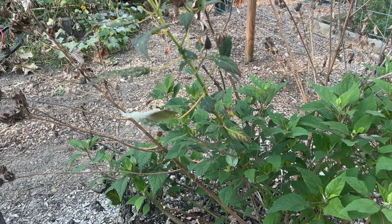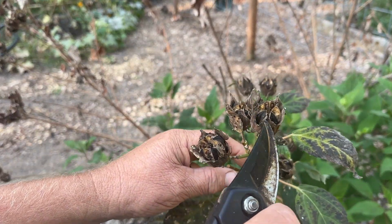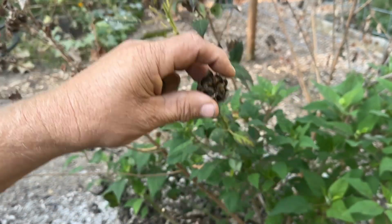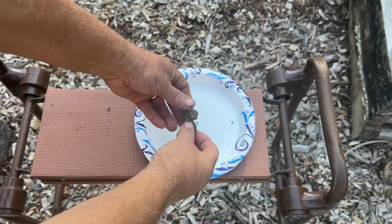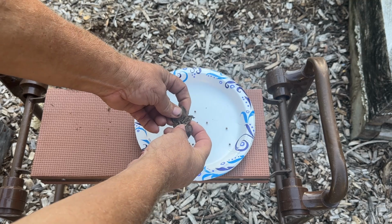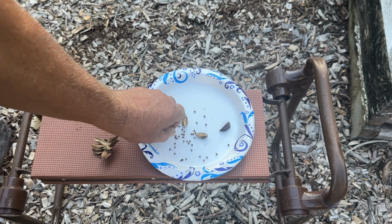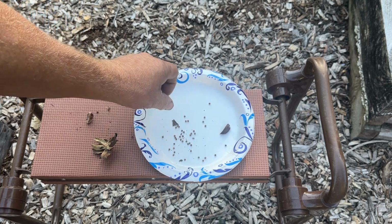Great plant. Love it here in the garden. And once the blooms are spent, all your seeds are left right here in this pot. Now all you gotta do is just bust the pot open. And there are the seeds right inside.